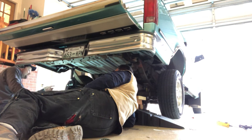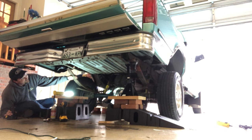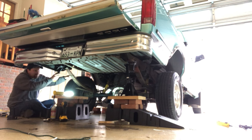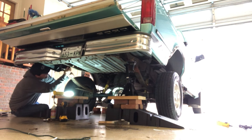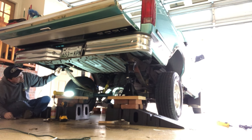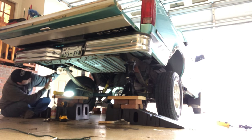Do me a favor. Take that jack, pull it around, and come up here on the front side of the frame. Yeah, just jack it up. There, it's coming. All right, stop right there. There it is. Can you jack it up some more? Just a hair. When I mean hair. Stop right there. It's coming out.